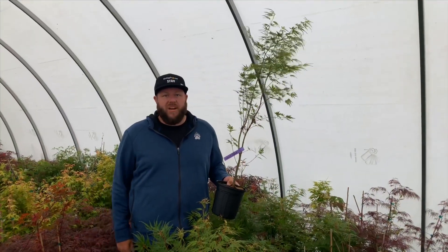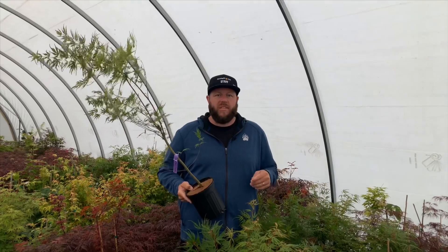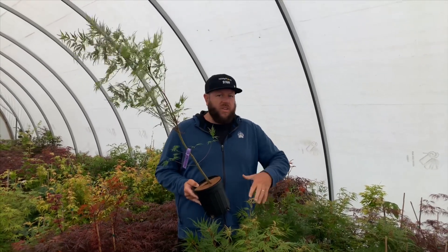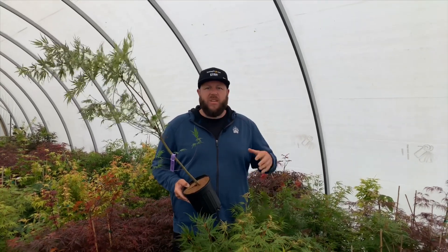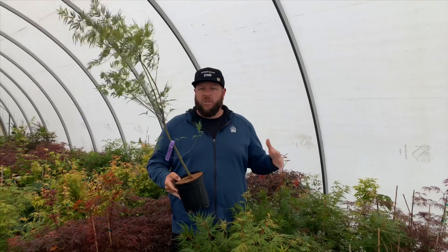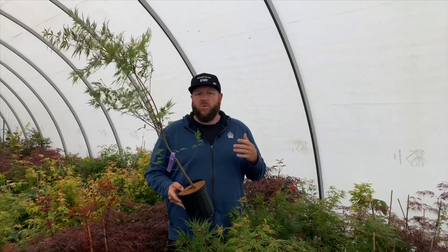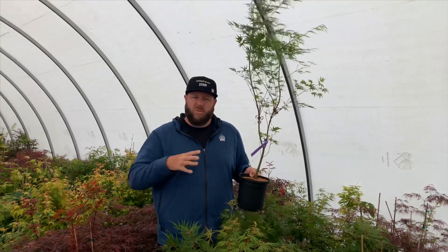Hi, I'm Matt at MrMaple.com. I love this tree for many good reasons. One of the reasons I like Acer palmatum Green Strap is because it makes a great shape in the landscape. This is an upright with more of a vase-style shape. That unique foliage almost gives it an upright lace leaf type appearance, so it gives it some really nice texture in the garden. I like to put this in an area where you want a little bit more of a raised-up look. You can plant this through your other lace leaves when you want a little bit more height. It's not going to make an umbrella shape at all, but more of a small upright tree. It makes a great accompaniment to things like Garnet or Tamukiyama where you want that larger-style look, but you still want some of those different textures.